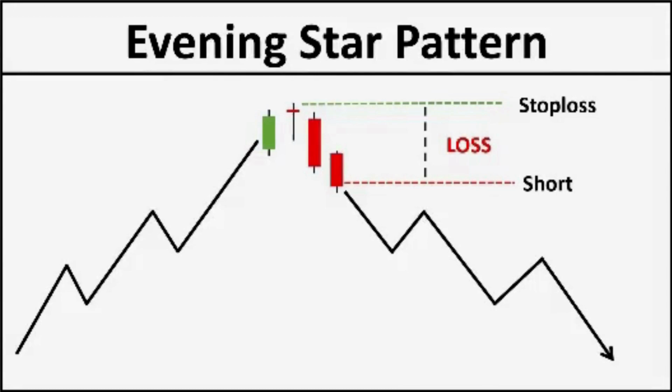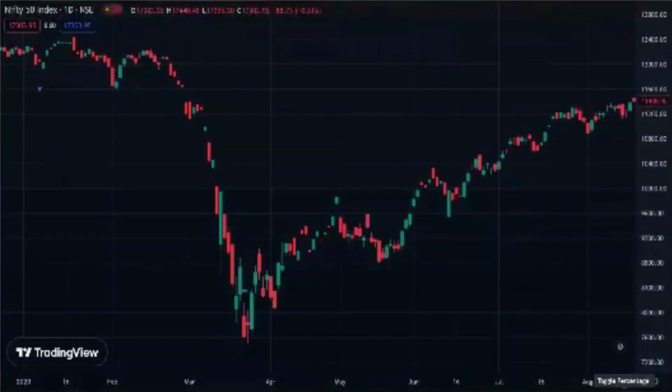Next, let us look at an example of one of these patterns. Now, as you see on your screen, that's the daily chart of the Nifty 50 index. And here you can spot a pattern which is called the morning star pattern. And we know that this pattern indicates a bullish reversal, that the downtrend will change to uptrend. And here you can see that the pattern is also formed after a downtrend, which increases the accuracy of this pattern with greater confirmation.